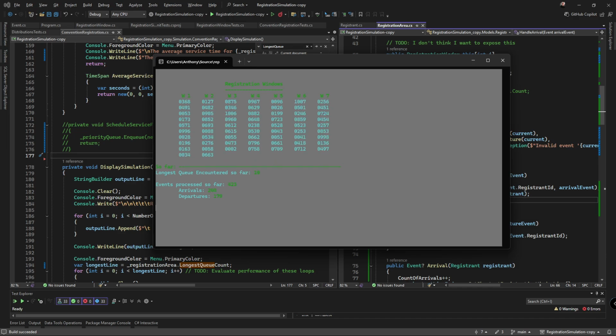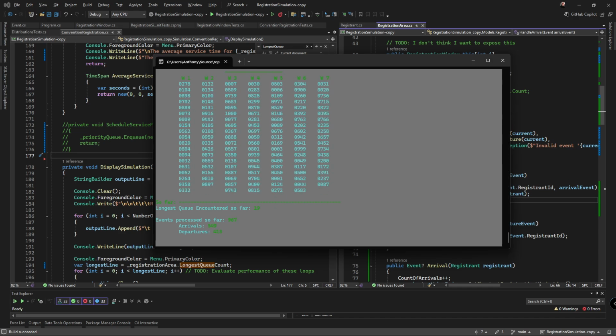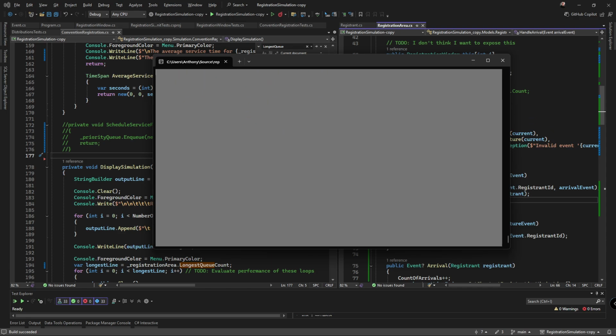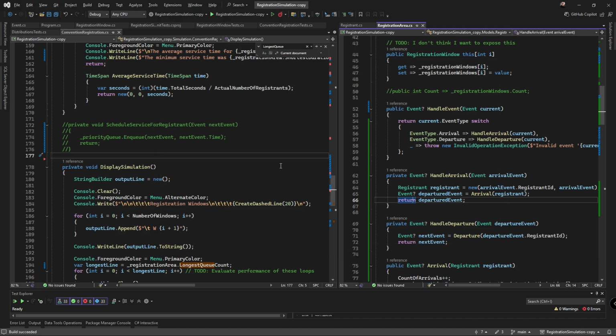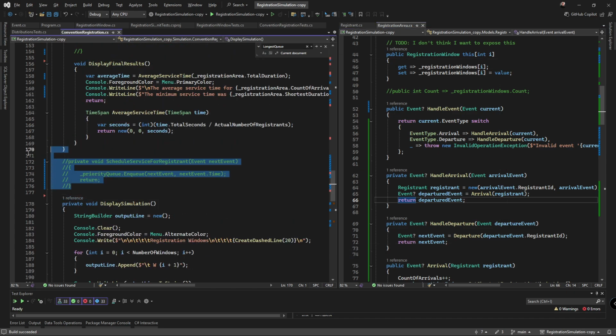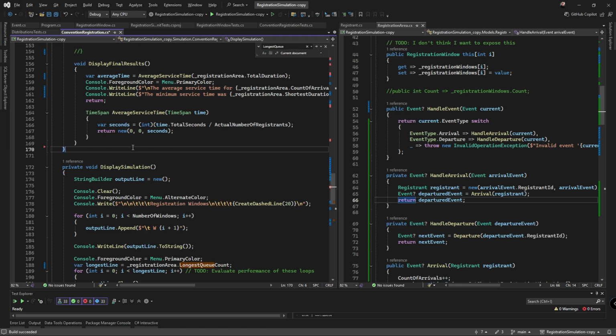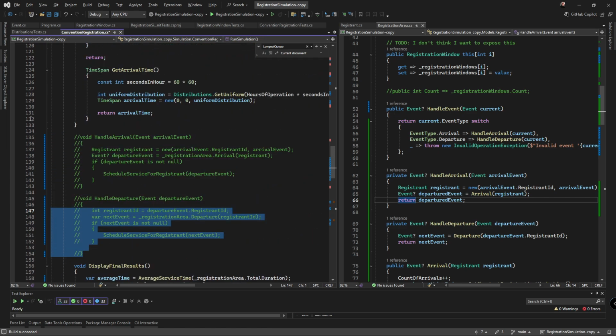All right, so there's pulling more of the logic that doesn't matter to the registration simulation into where it does matter, the registration area. I think that makes sense. The registration area handles the event. I do think the events still need to be created by the convention center, convention registrations, where the events come from, and then they're handled in the area. I think that makes sense. So we'll go ahead and clean that up then. Clean all this up.